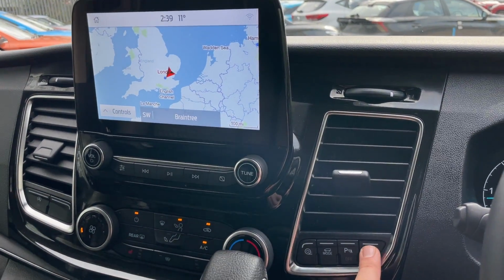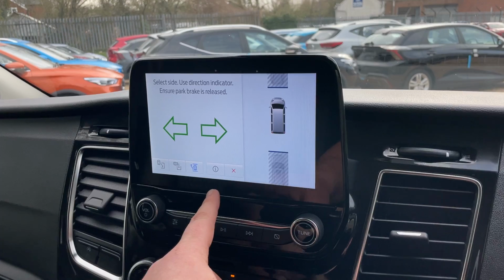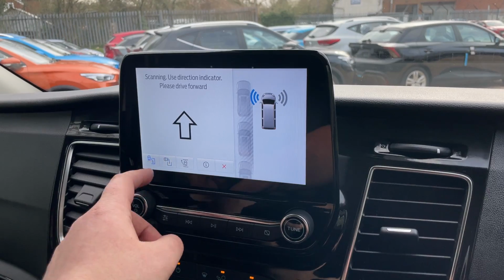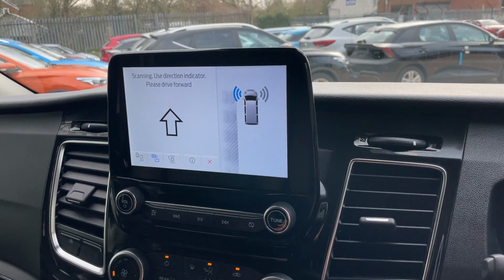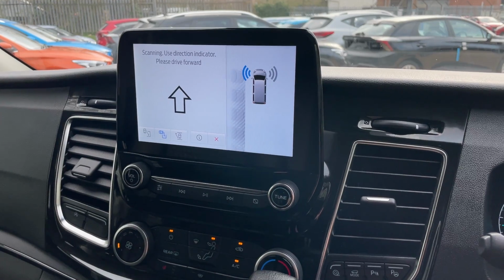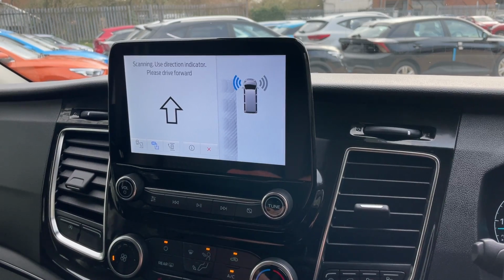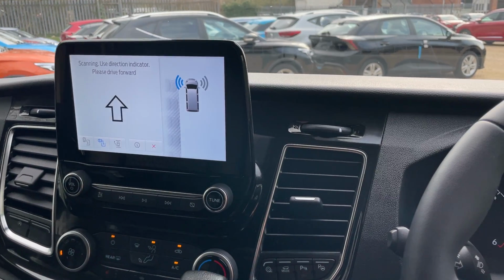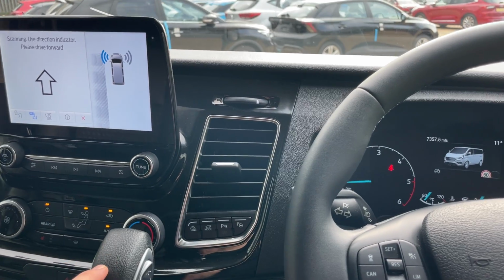Lastly, let's click on this button here, which is for the self park assist. So as you can see, this vehicle will quite literally parallel park out, it will parallel park in, and it will perpendicular park in, also bay park in. So if you do struggle with your parking and thinking, oh, I can't drive a vehicle of this size because I won't be able to park it, well, it'll quite literally park itself for you. So again, that uses the front and rear parking sensors to build up an image, and once it recognises it can fit in that space, you select the appropriate drive gear and the steering wheel will go ten to a dozen, doing all of the hard work for you. So it's a very impressive self-parking system.